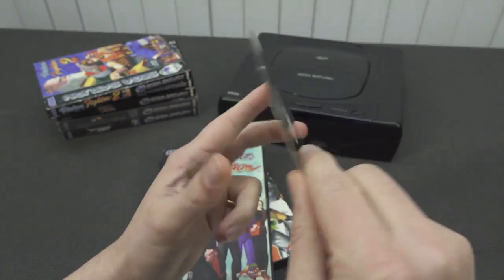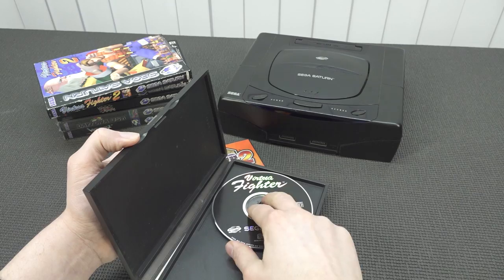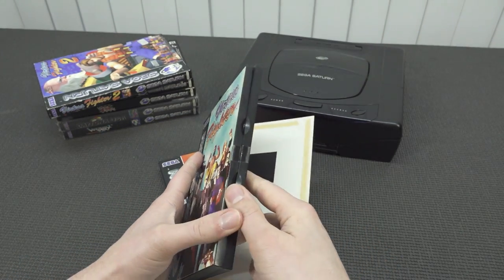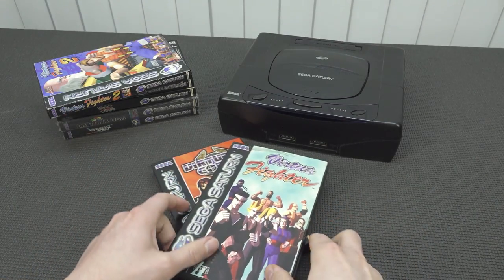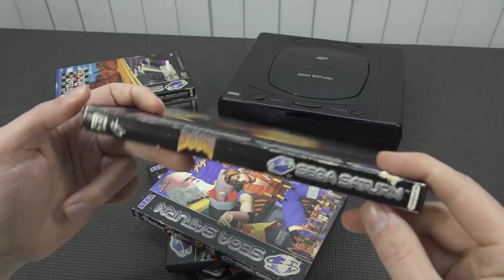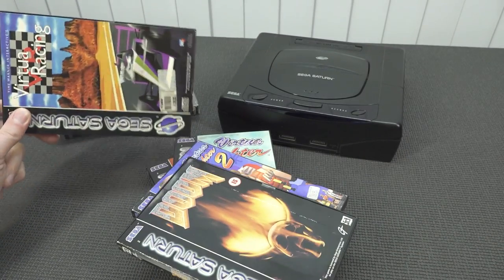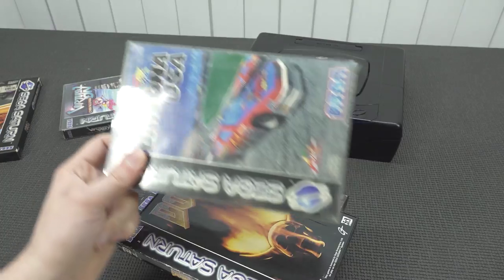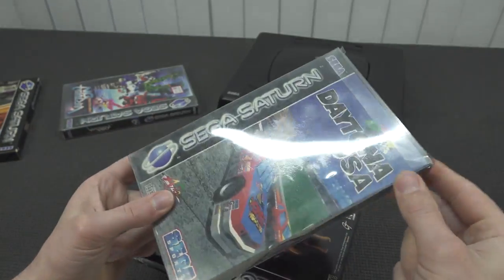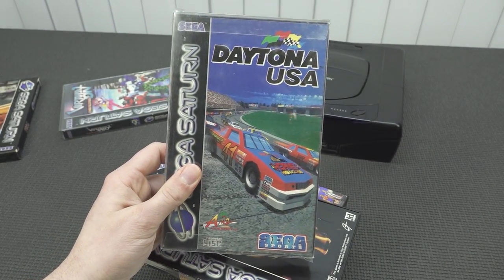I can still remember when I bought this thing from the seller, and I did complain because it was completely scratched up. You can still polish it, but that's the thing when it comes to these games — finding them in good condition. You can find them, but they are extra, extra freaking expensive. I was purchasing a couple of games — like Doom, look how busted this thing is. It looks like cardboard around plastic. The way they made it is pretty damn nice. But we do have some options for box protectors, though I find them not really convenient if you want to grab your game out of the case.